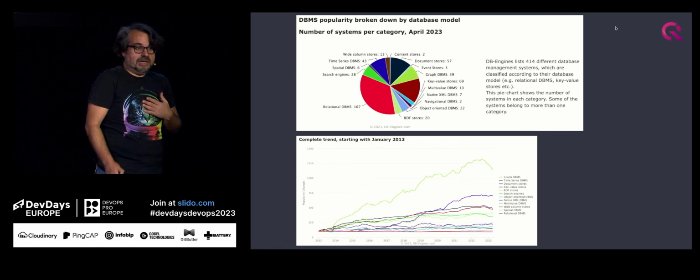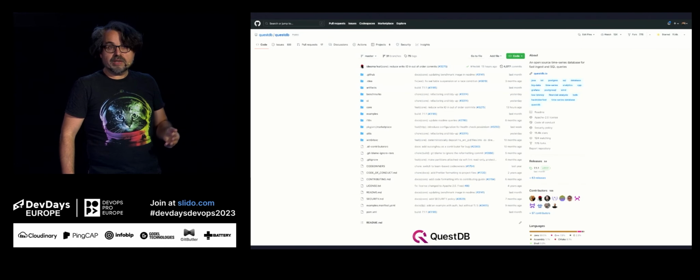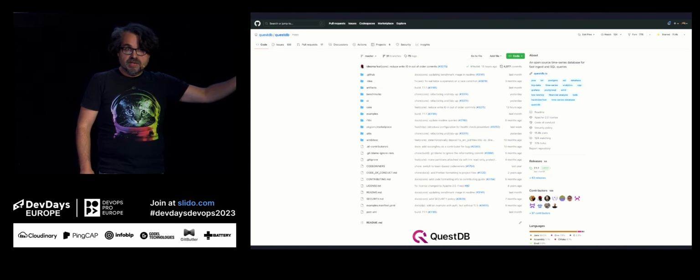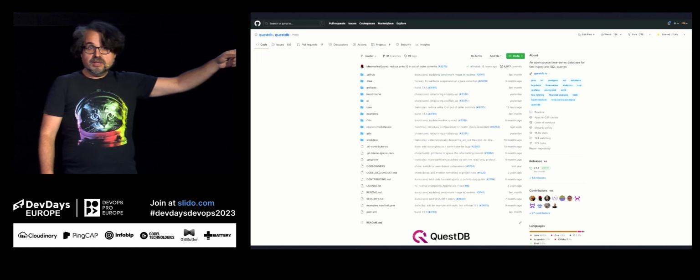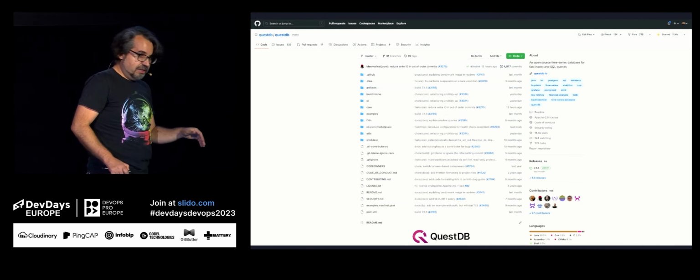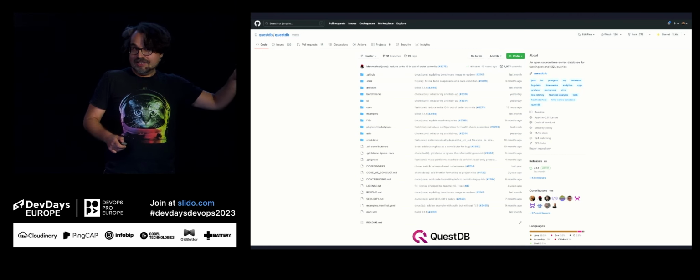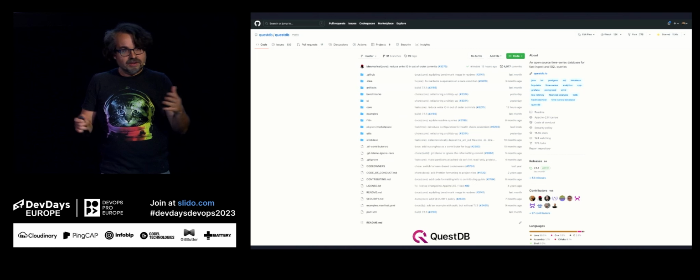I'm going to speak today about QuestDB, which is where I work. We are not the most popular time series database. The most popular would be InfluxDB, Timescale. Actually, there's someone from Victoria Metrics, who is talking in the other room, which is totally unfair because I think we are cooler. But Victoria Metrics is a cool database. So there are many time series databases out there.